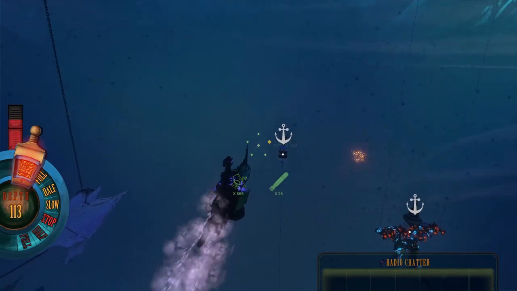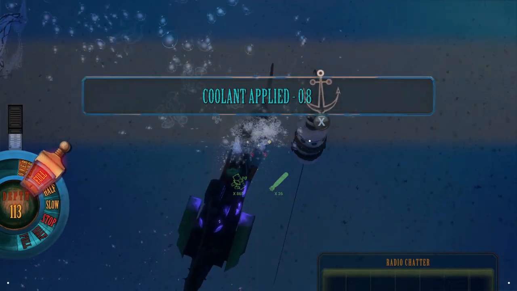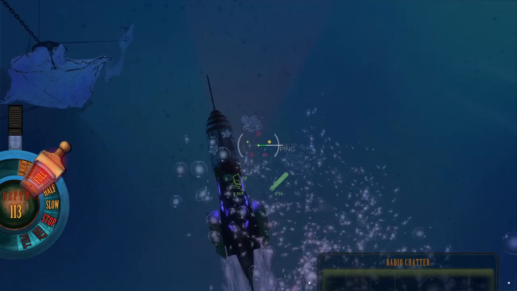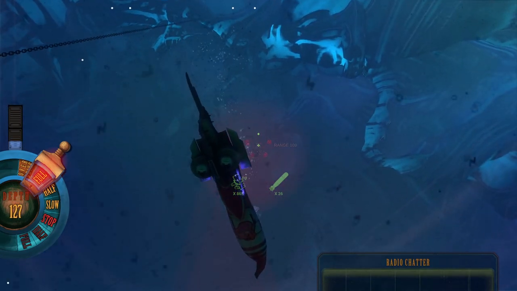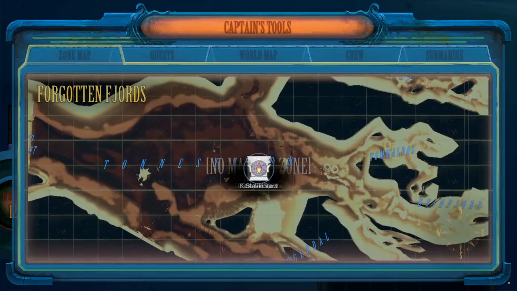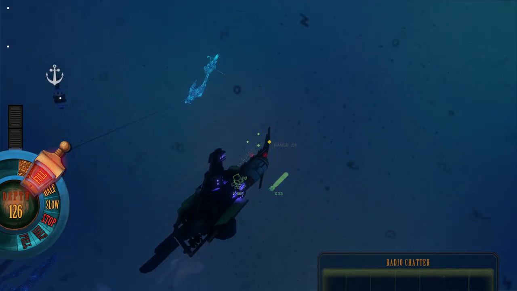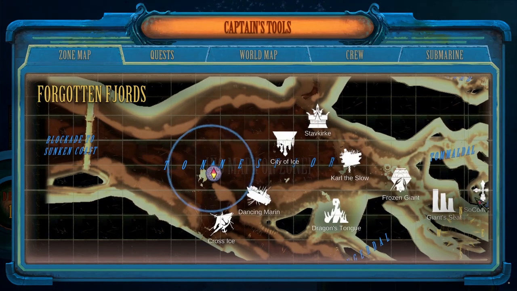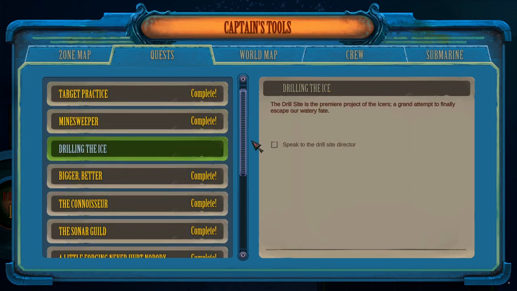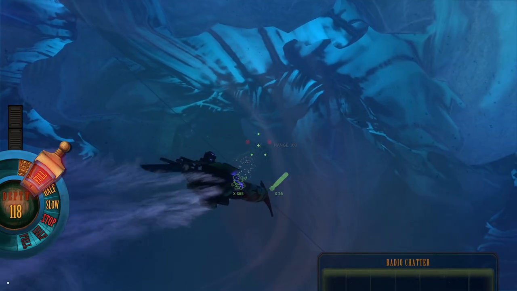I'm not entirely sure it's faster doing it this way. I mean, it's good for accelerating. So are they up or are they down? They're somewhere around here. Let's read the quest, see if he gives us any information. Drill site, pretty much with the ices. Oh, it's copy up.